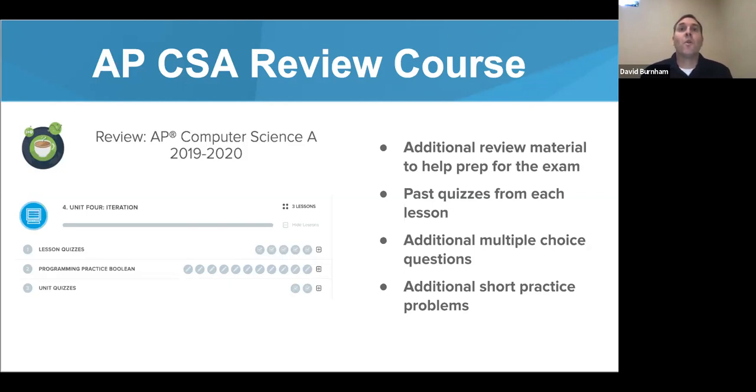So in addition to our main course, we do have this review that covers a bunch of different topics. Some of the lesson quizzes are actually quizzes that we've brought into the course from our actual lessons, so they're review questions that they've seen before. But then we also offer additional content with quick programming practice, very much like the practice questions, but these are different questions that are nowhere else on our site. And we do have a couple other unit quizzes where we add additional quiz questions. So this is the review course. It has a mix of stuff they've seen and new stuff as well, a place that brings it all together to review.